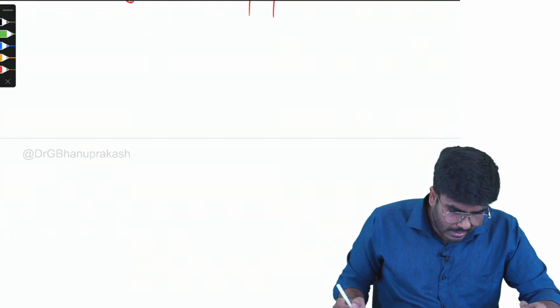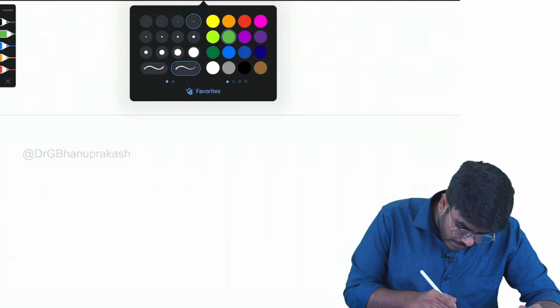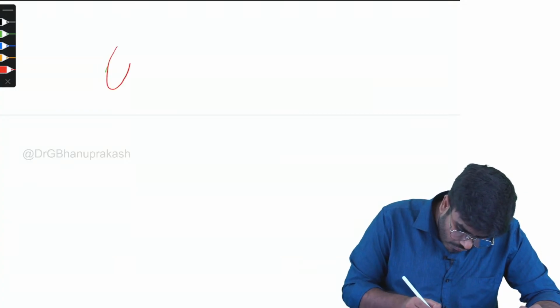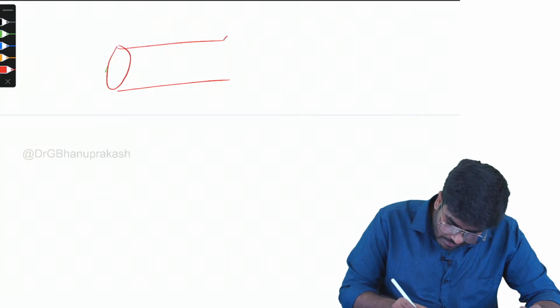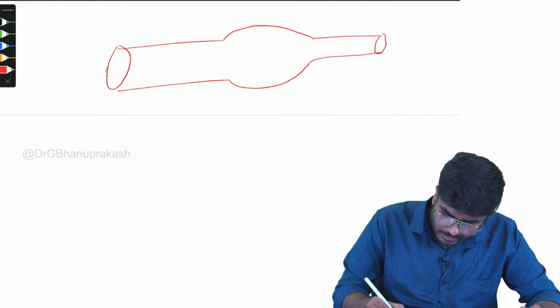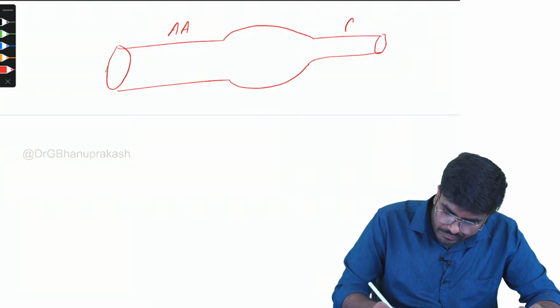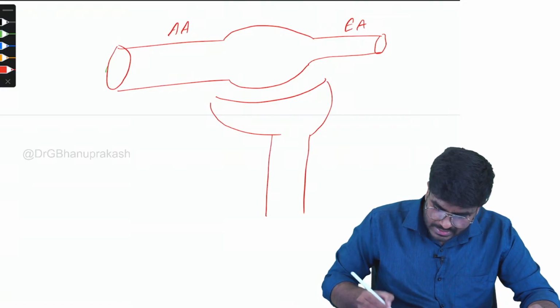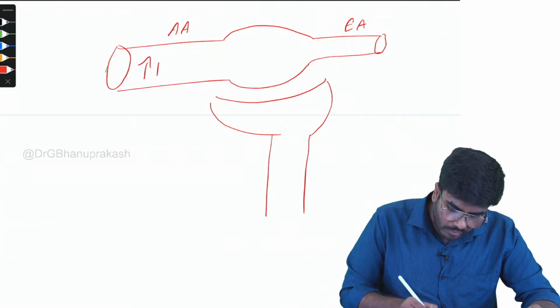Now let's take one more condition where there is afferent arteriolar dilation. Now if there is afferent arteriolar dilation, what will happen to GFR? Just tell me. Afferent arteriole is dilated, efferent arteriole is normal. Now what happened to GFR? Here is a Bowman's capsule and here is a PCT. Now more amount of blood is coming.